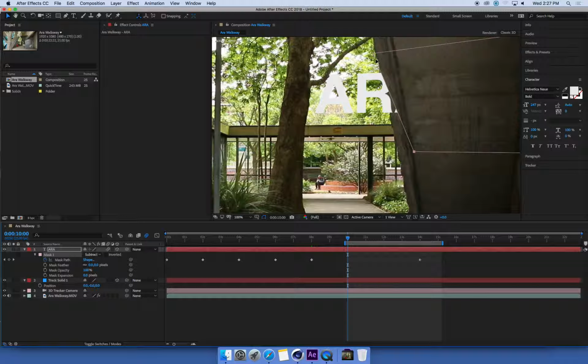One other thing that you might want to do, and again this will vary depending on your project and what you're actually masking, but it's a good idea, unless it's super sharp, clean edges that you're masking against, to put a little bit of feathering on your mask. That softens the edges of the mask and makes it look a little more natural, especially with film footage. Usually you only need a pixel or two's worth of softening, and that will just smooth that edge slightly against your film footage. That feathering is in your mask settings. I'm not going to animate the feathering for this one, but there is the option to do that if your project needs it.